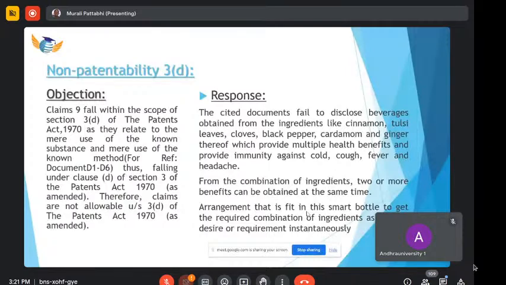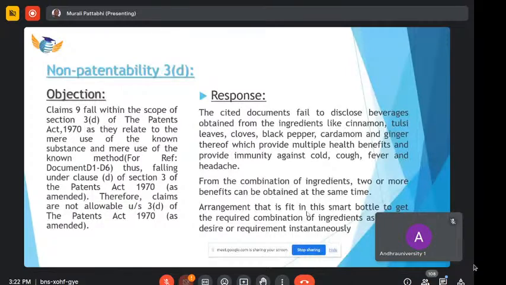As per the quoted references, there is a pre-mixed beverage, and there are single beverage kind of things. But you don't have a multi-chamber kind of thing, where you can mix instantaneously, and you can have a beverage of 2 ingredients or 3 ingredients, or you can heat it, or you can stir it. All those things are not there in these references. So this is one of the things we try to support from our side.